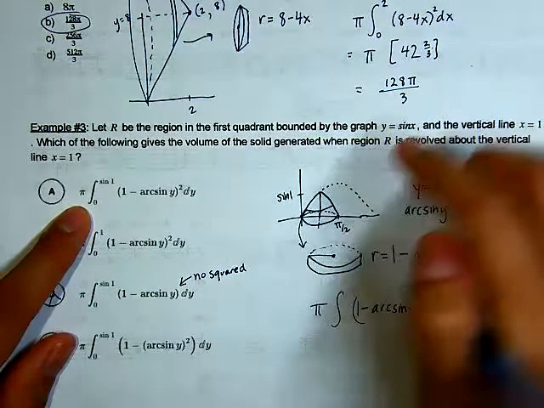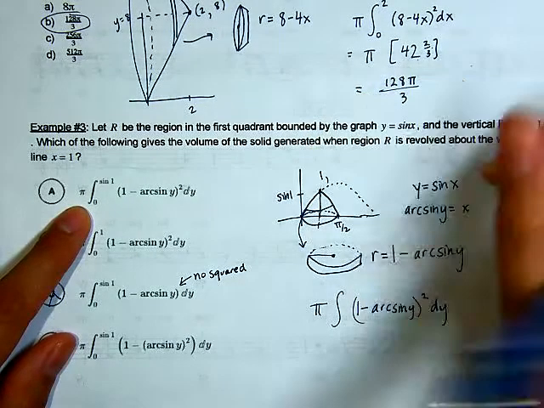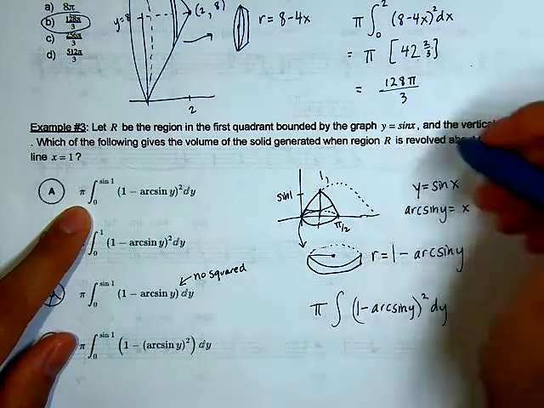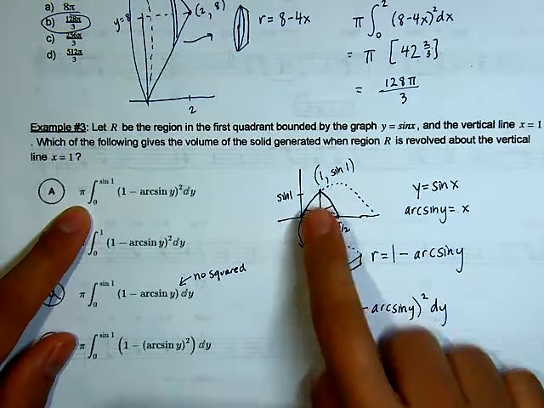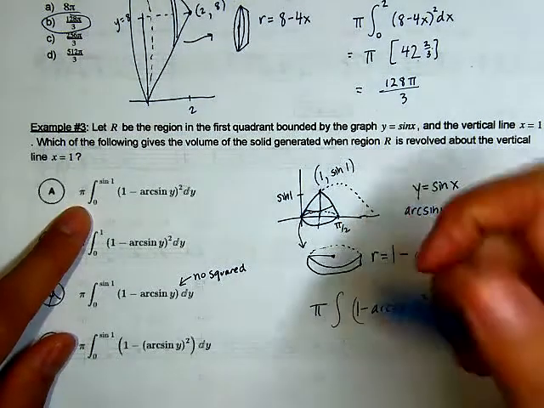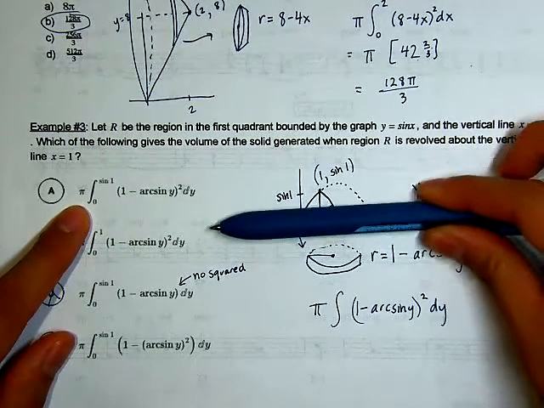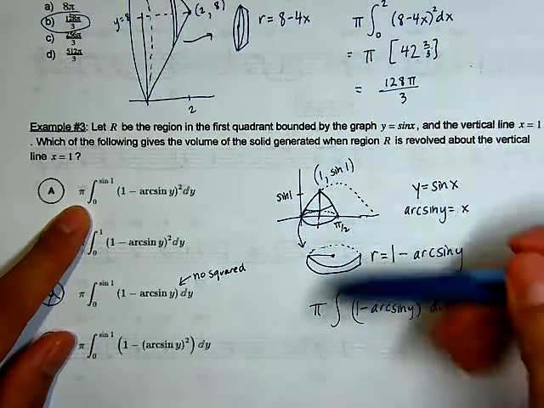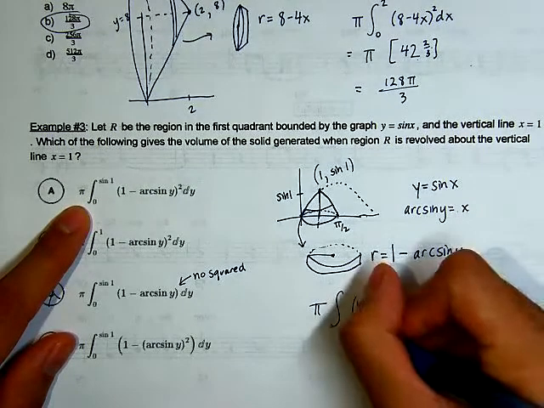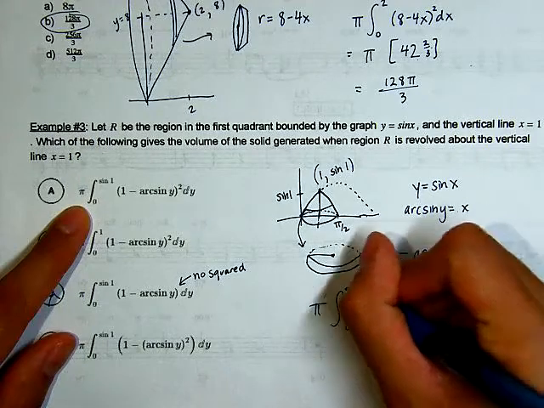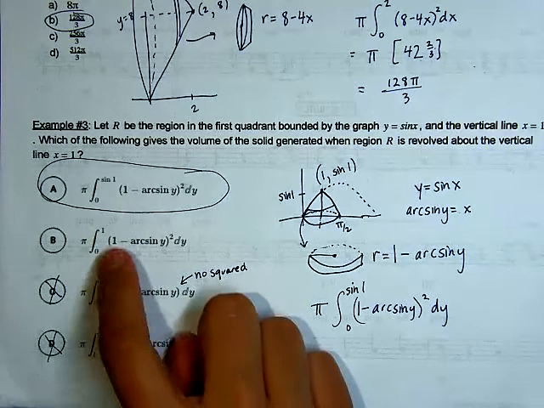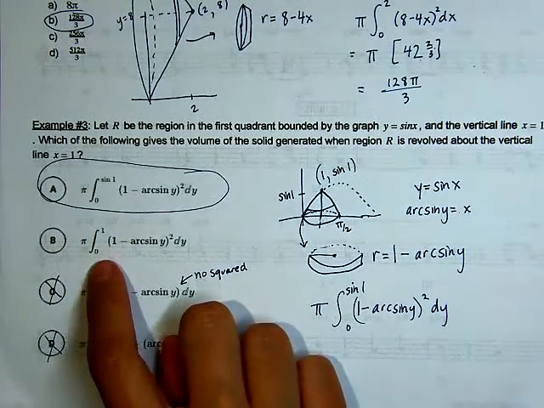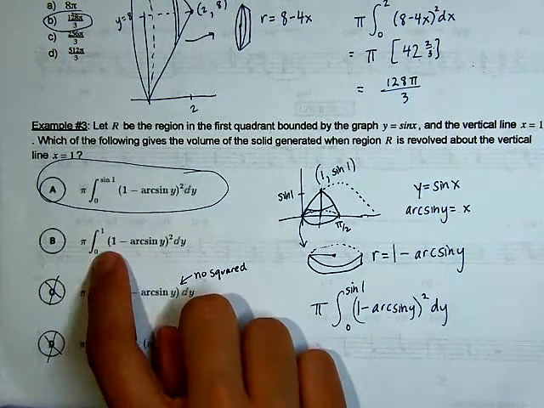So I plug in 1 into my function, and I get sine of 1, whatever value that is. So you'll notice because they are horizontal slices, I'm adding up all these slices horizontally. I need to use the values on the y-axis. So go from 0 up to sine of 1. So again, remember College Board knows mistakes that you might make. So you'll notice they did put in answer B where the limits are 0 to 1.